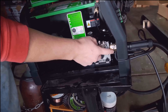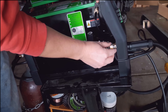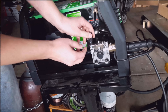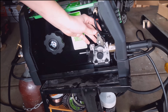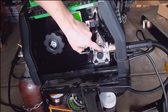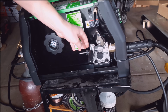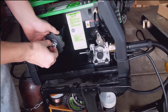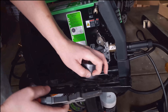Now time for the wire setup. Make sure you tighten that wing nut back up to clamp down on the MIG gun. Also, this does have a nice cast — I'm assuming aluminum — wire feed setup. I'm pretty sure it will last quite a long time, a lot better than their plastic setup on the 125s. It does have a 10 pound spool capability and is spool gun ready.